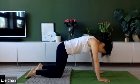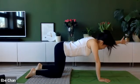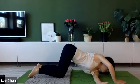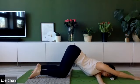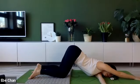We're coming to the other side. Beautiful. Inhale, lift the left hand up. Exhale, thread the left hand underneath the right shoulder. Put the left shoulder down. Stretch the right shoulder forward and right hand slide forward. Deeply in. Release the left shoulder. Relax the left shoulder. Pressing the right shoulder as close to the mat as possible in every exhale.